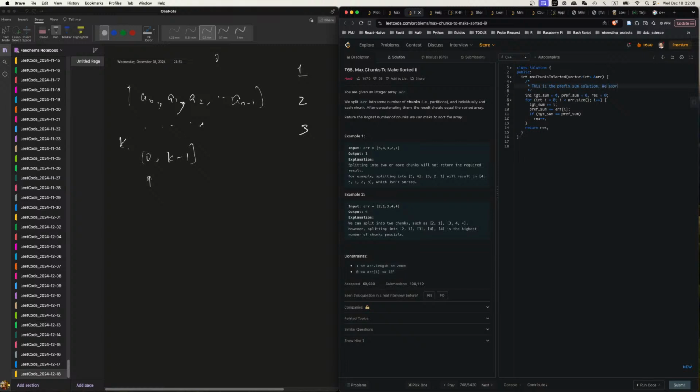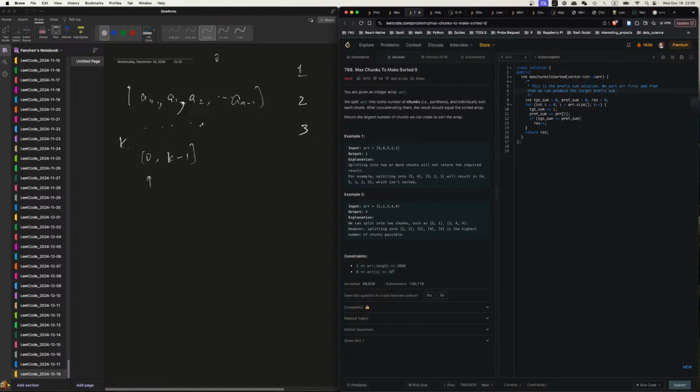Okay, we sort the array first and from that we can produce the target prefix sum. Right?